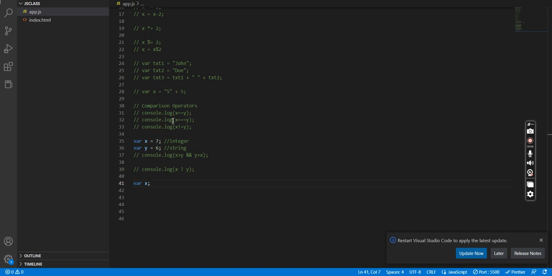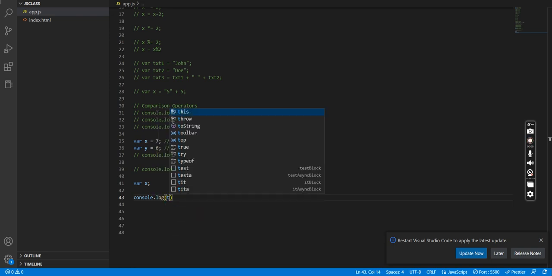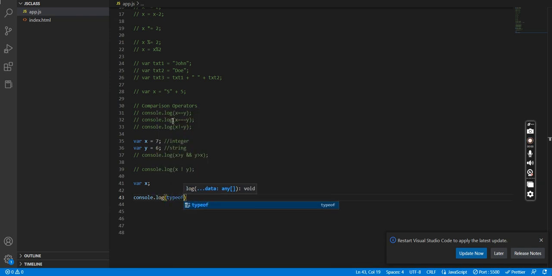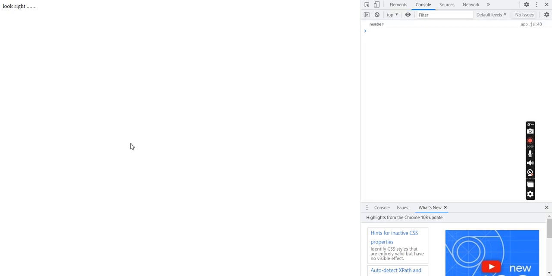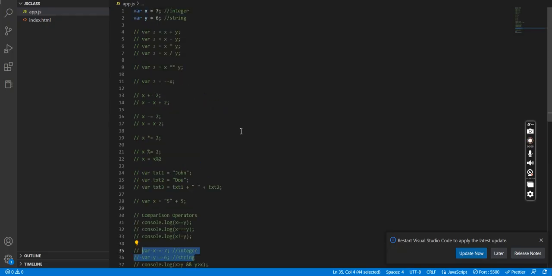If you check the type of x now, I have to log into the console.log typeof x.